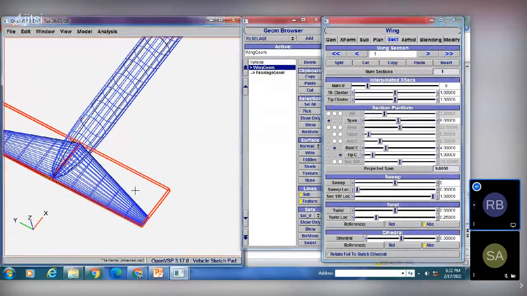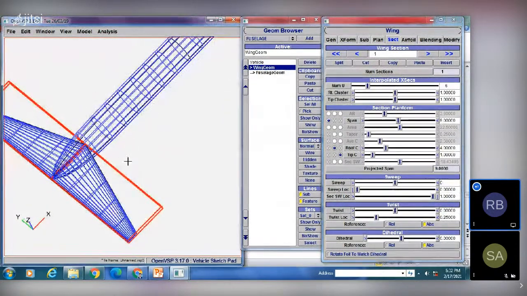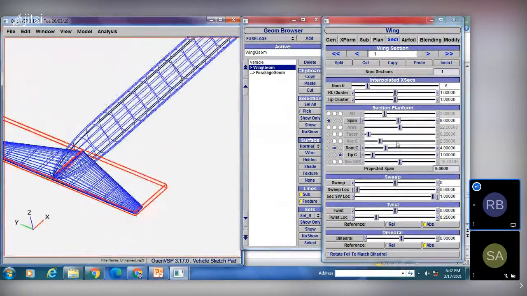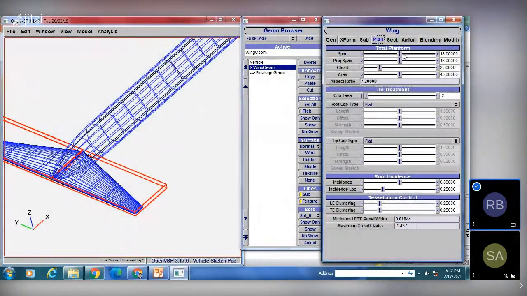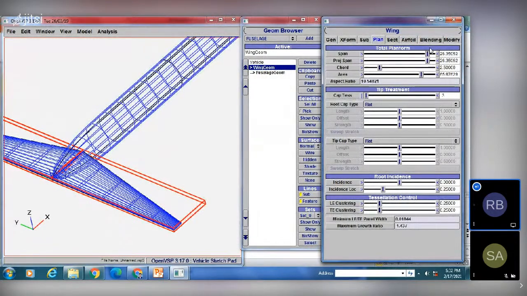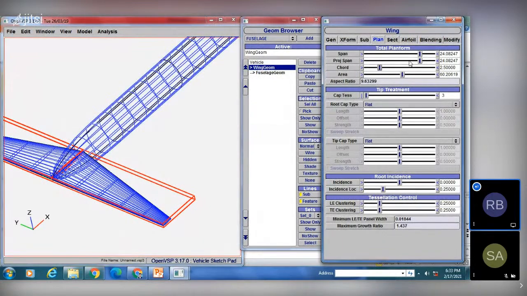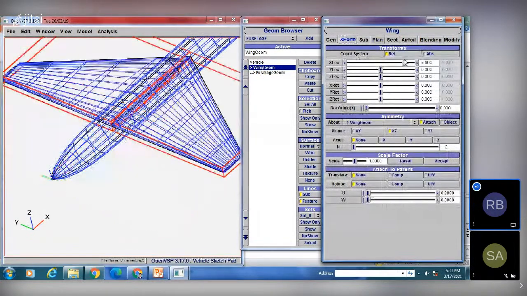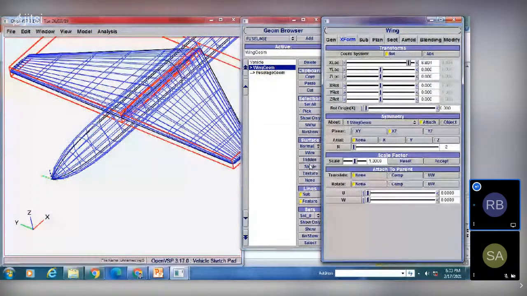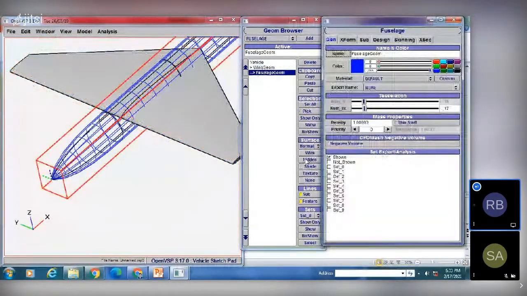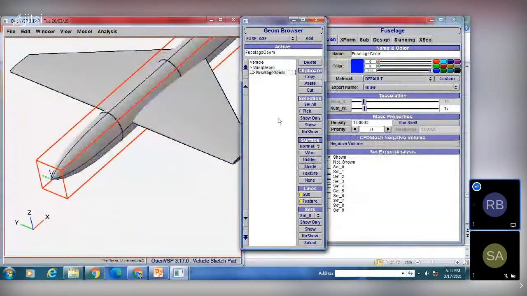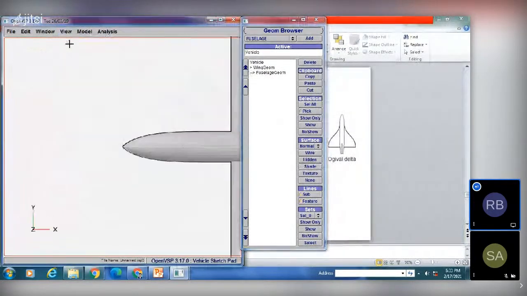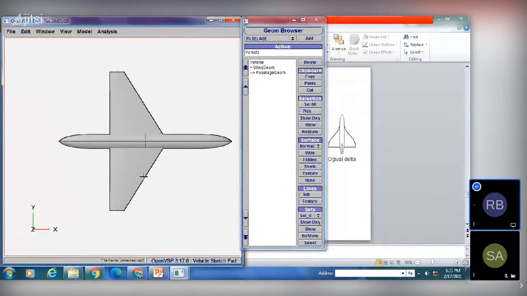Sweep angle I'll make 0. And I'll just increase the span and a little bit of chord, and I'll move this wing along X, and finally I will shade, and I will show the top view like this.